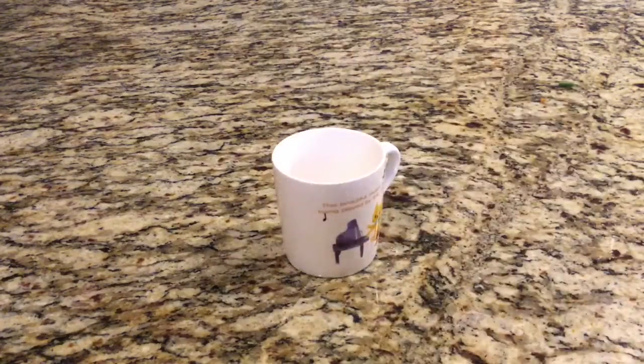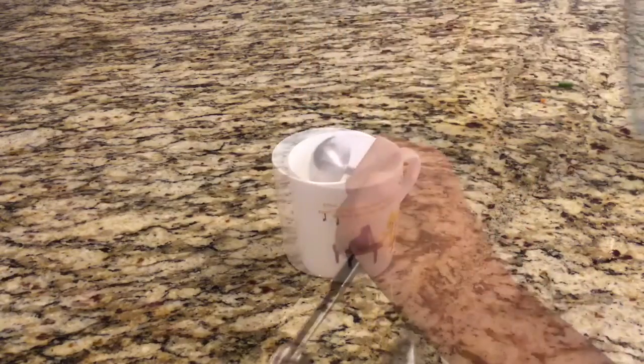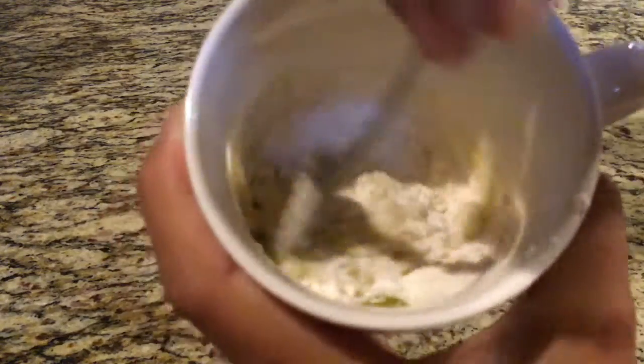Give it a quick mix, then add 2 tablespoons of any milk you want. I use soy milk. After that, mix in a tablespoon of oil. Don't use olive oil like I did. It had a strong scent and just did not do good in the mug cake.